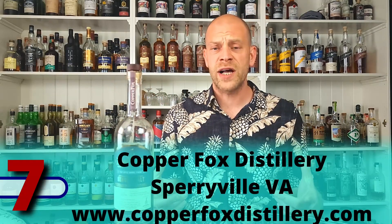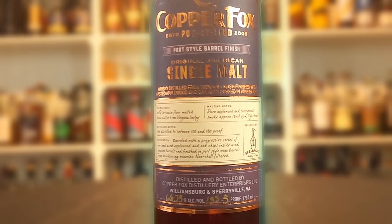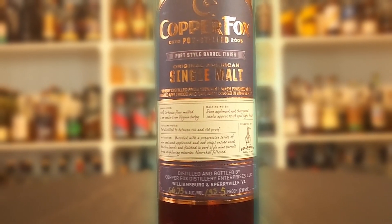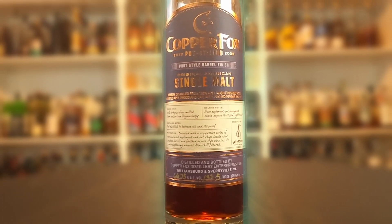Moving on to number seven, we're going to travel south into Virginia and look at Copper Fox Distillery. Rick Wasmund, since 2005, has been crafting some seriously unique American single malts. He's got a couple of firsts: he is the first to applewood-age single malt in the states, and also the first malting floor and kiln in the United States since Prohibition. He's using local fruit woods to smoke his barley and a single farmer to grow his barley — the barley was designed specifically for him at Virginia Tech. Rick did an internship over at Bowmore on Islay in Scotland, where he learned a good amount about making single malt whiskey and got some words of encouragement: just go and do it, lad. In my opinion, it's going to be one of those ASMs that's just hard to beat — if you find one, pick it up.